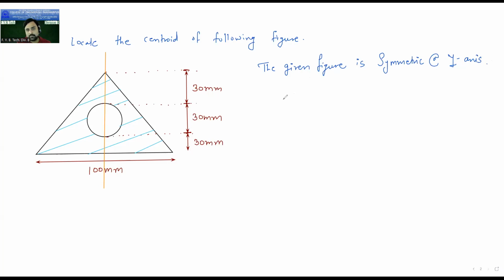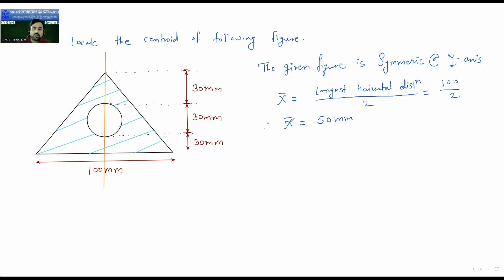Now if the figure is symmetric about y-axis, which value will you directly get, x bar or y bar? X bar. Okay, x bar. So what is the formula for x bar then? Longest horizontal distance divided by 2. So what is the longest horizontal distance over here? This is 100 mm. So 100 divided by 2. Therefore, your value of x bar is 50 mm. So half of the job is done. We got the value of x bar now.